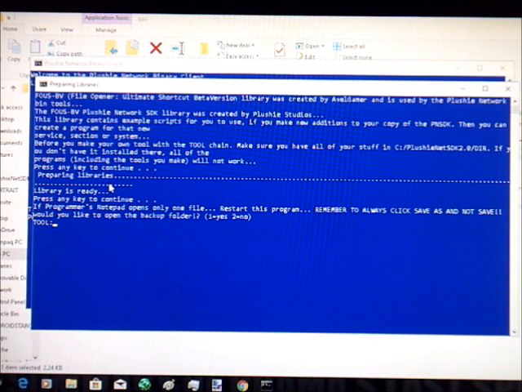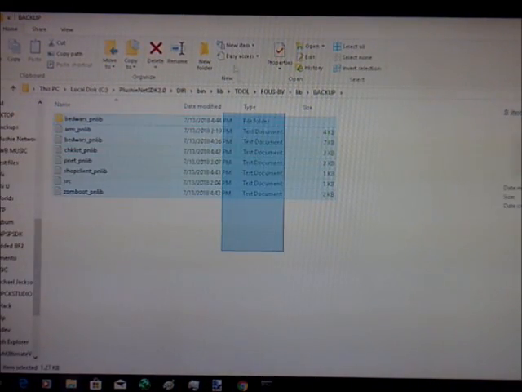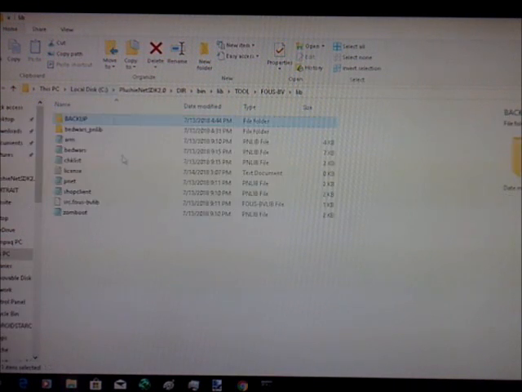I'm going to demonstrate to you. It says, if program notepad only opens one file, restart the program. And always remember to click save as, not save. Because if you click save as, you're going to have to go open up the backup. So, this is why this is here. It asks you if you would like to open the backup folder. In case you click save, you press 1, you go here, and then it opens up the backup folder, and then you'll just copy everything over to this folder, which is where all of your backups are.